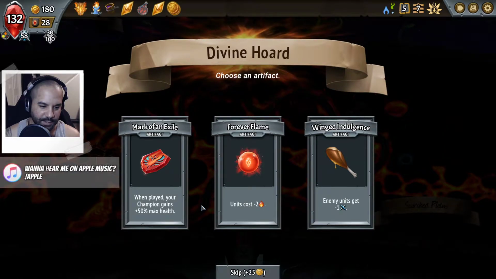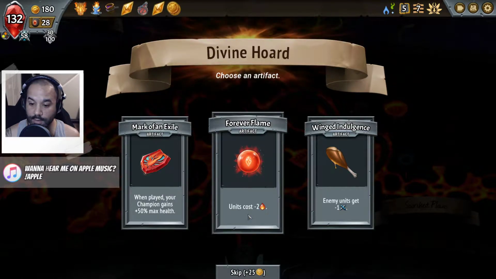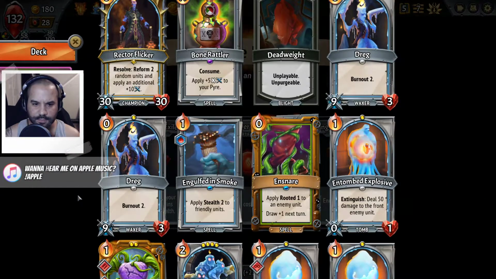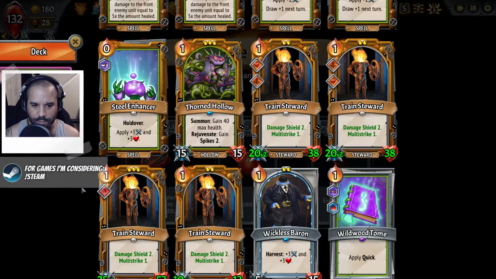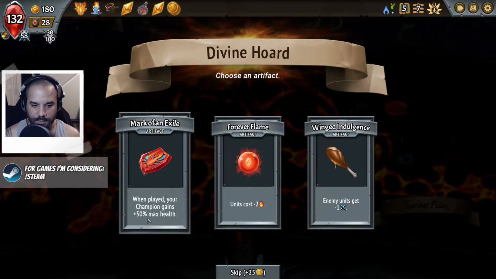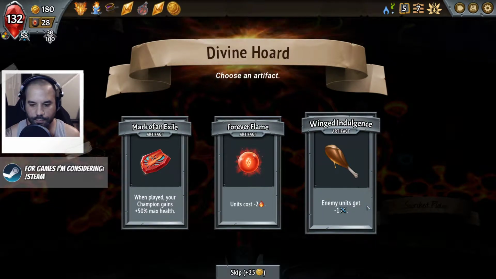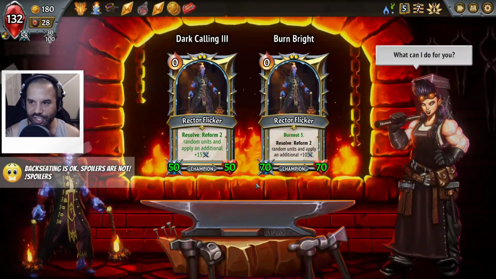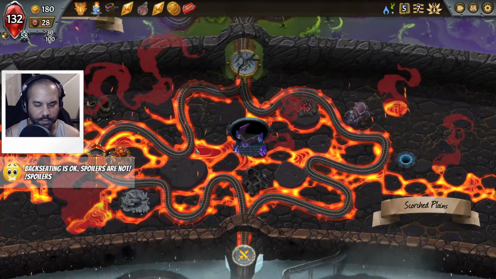When played, your champion gains 50 max health. Units cost 2 less ember, or enemy units get 1 less damage. Do we have expensive units? We don't really. I mean, 2 is our most expensive. We got a lot of 0s, 1s. I don't think we want that. I'll take this. Upgrade my champion. Might as well go Dark Calling 3. We're down that path already.